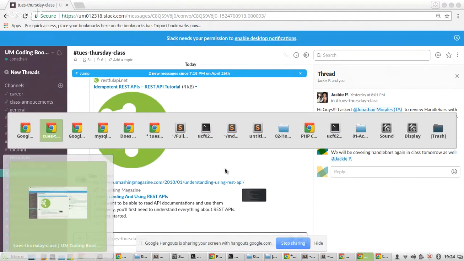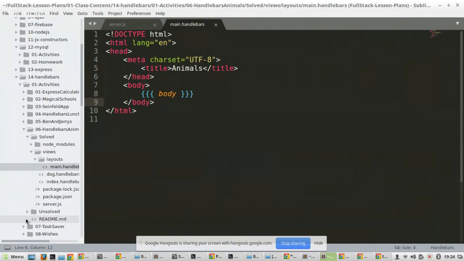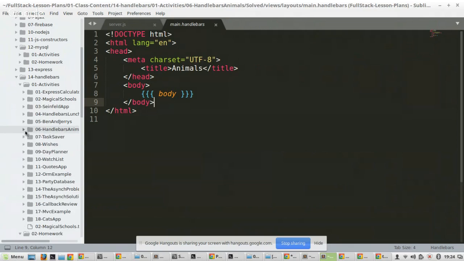So technically, you could take form data and put it in your server using a GET request. It's just not optimized for that. You would be putting all of your form data within the URL, which would not be friendly for passwords and stuff. Sorry, say that again? So technically, you could use a GET request to take data and send it back to the server. Yeah. It would just all be in your URL.